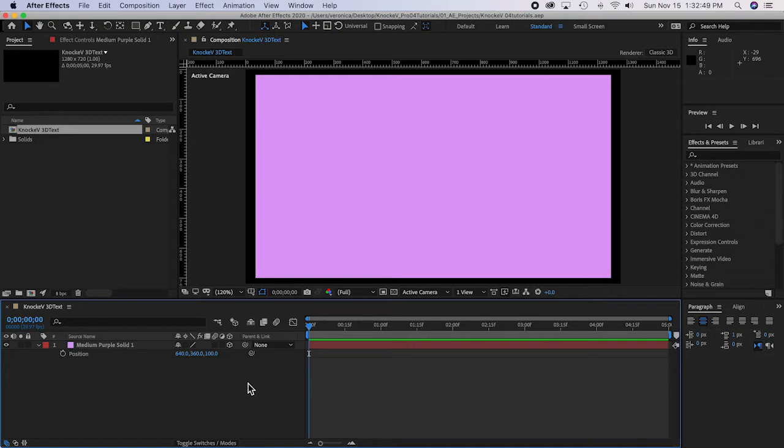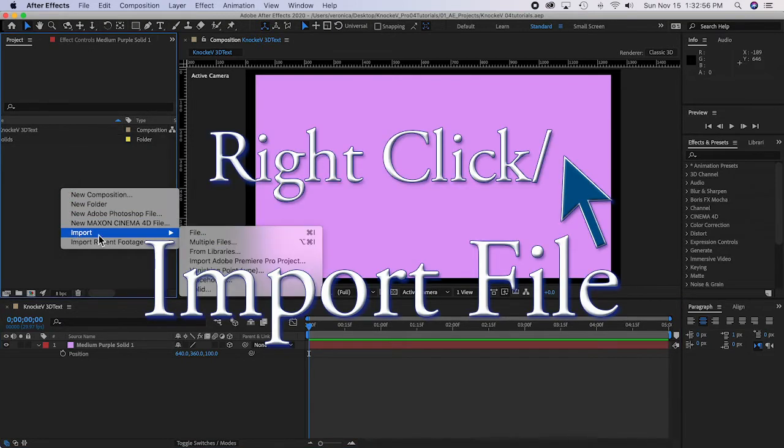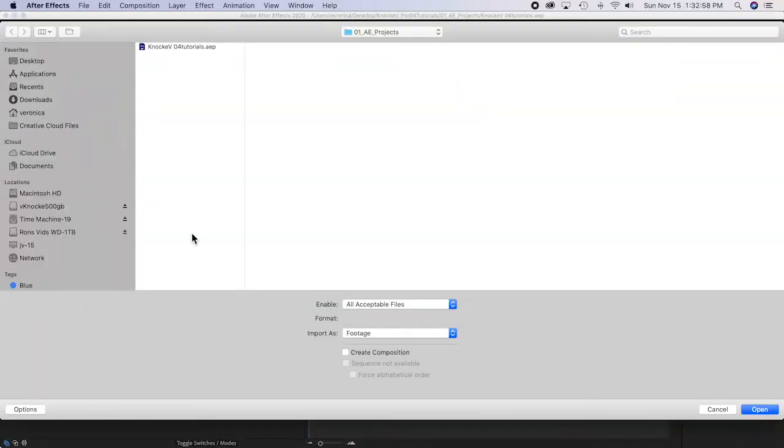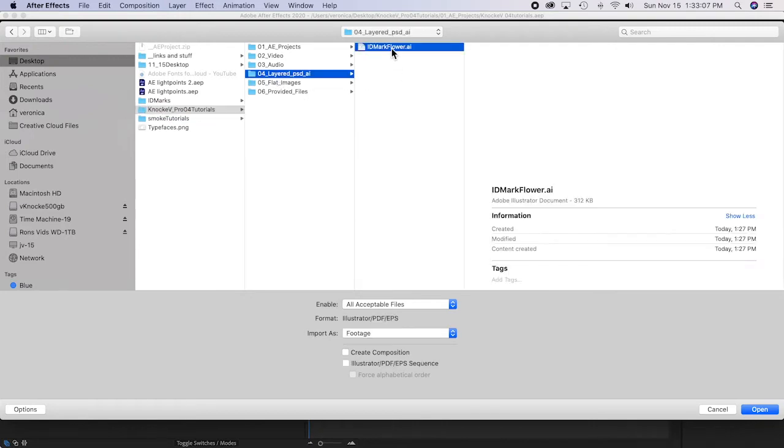I'm going to import the ID mark. So I right click, import file, and I'm going to go to the 04 layered PSD AI, and there it is.